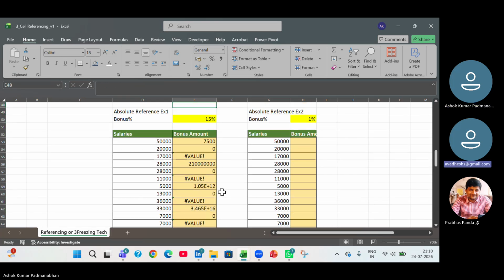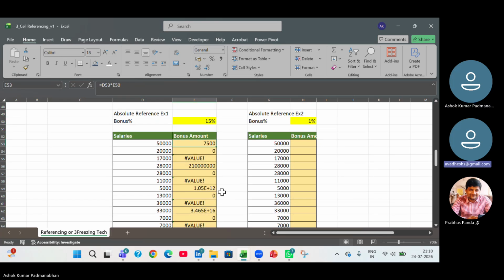One question: is 15% fixed for everyone, or is 15% of salary? In the previous scenario, we did a relative 20%, so we just did the multiplication and it took the value.